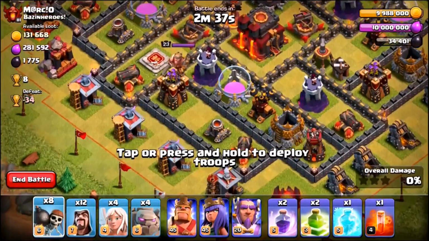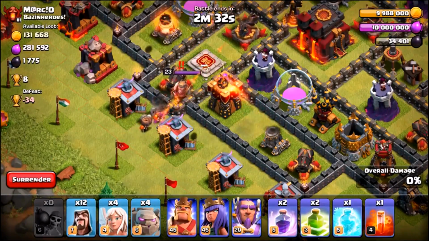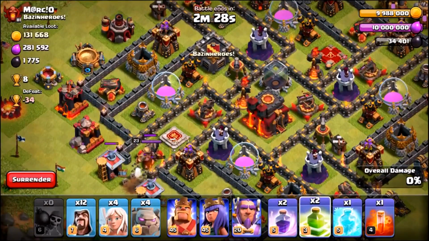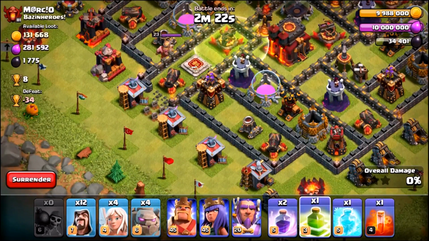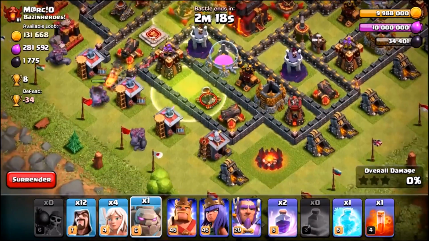Let's start this off by using some wall breakers and getting ourselves straight into the base. Hopefully we can destroy this wall. Yeah, we got in. Okay, so here we go. There goes the wall. There goes the first jump spell. Actually, let's go for 2 jump spells, guys. Double jump spell. Going to do a little bit of a spread on these golems.